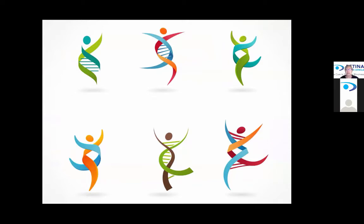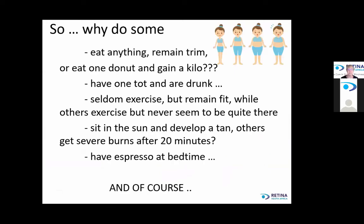So, based on this then, we can look at DNA and we can find that people, based on their DNA, can be tall and slim. They can be rotund. They can be very active and sporty. They can be autistic, as some people are. In other words, there's a whole lot in the genes in that 0.03% that makes a huge difference. But wow, what a difference that tiny percentage actually is.